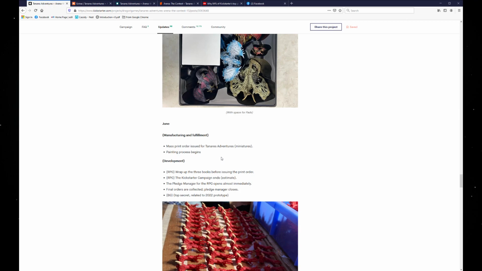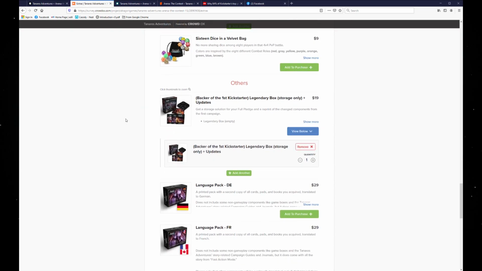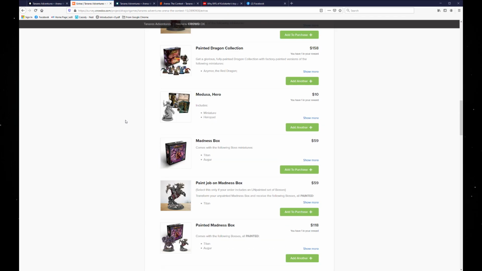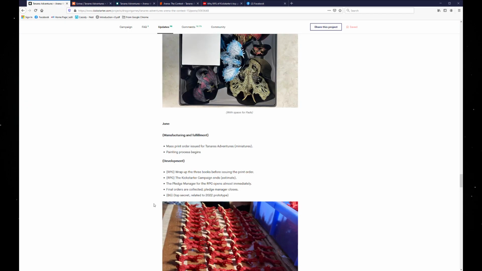Which, if you did the all-in painted collection, or I think was there an option for painted other items? The dragons in the Madness box. Oh, there was. Yes, the Dragon Collection one. Right, painted Madness box. Yep, you're right. And then the Madness box and the Green Dragon, I think, is an option if you didn't pledge for it. And the Green Dragon too. So getting those things wrapped up here.